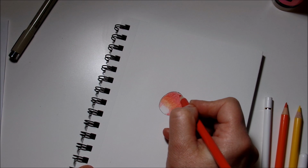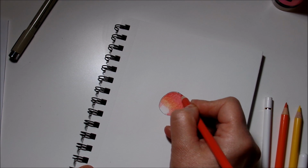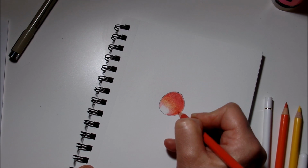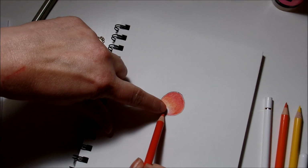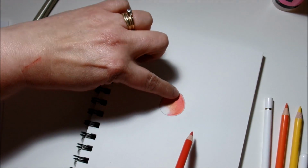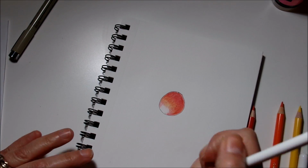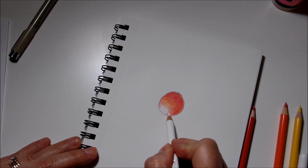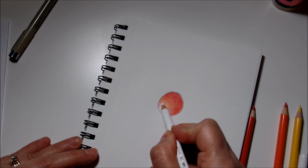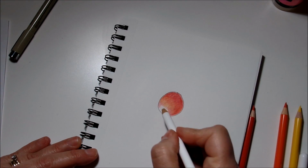If you kind of know about shading a little bit, you need to stick with the light coming from here. Your other highlight with the Jelly Roll pen is going to be over here somewhere. So if you're doing a bunch of gems together, kind of keep them going in the same direction. If you make another gem over here, have the light coming from the same direction.